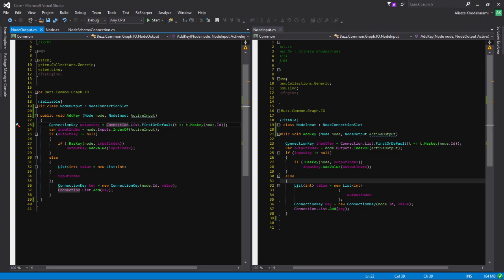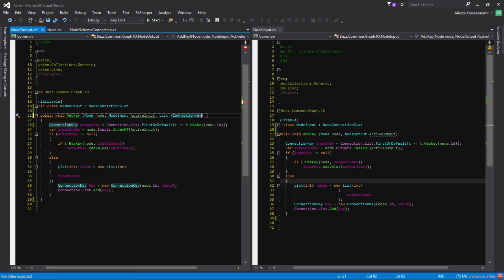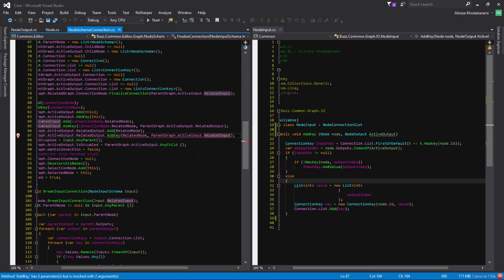And this is what? A list of connection key. So a list of connection key, the parent list here.